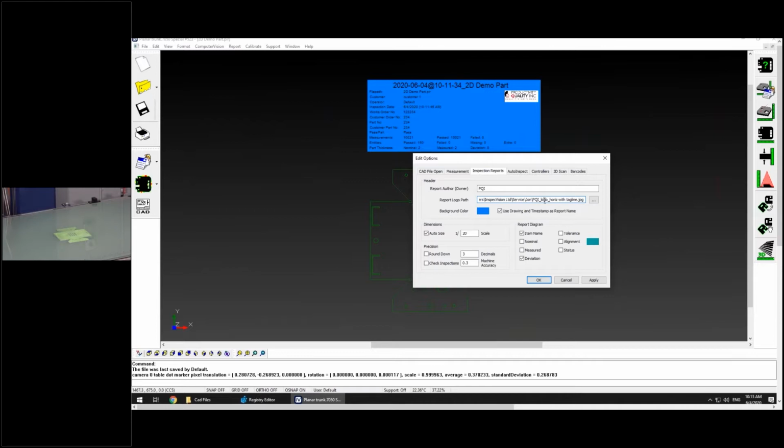It basically saves it as, all right, we know that operator Joe ran this last Tuesday because we have a timestamp of that part number with the timestamp of the time he ran it. That's kind of the idea of it. Certain customers that do a lot of constant running want to know what their operators are doing. They actually have them save planar files, but they don't like that you have to manually direct where it's going to save to. Because before we had this option to report the timestamp and drawing name, it would always ask you, where do you want to save that file at?